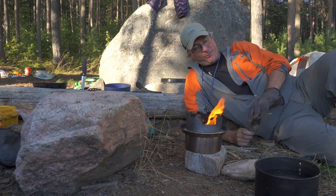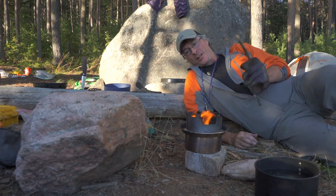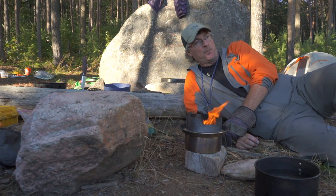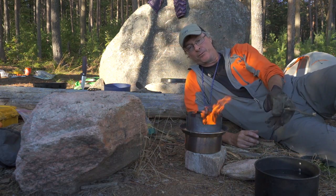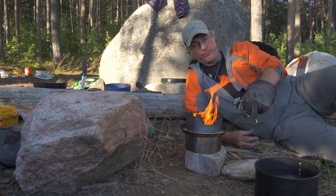You know, forget the whole thing. Why I like this? This is my mini campfire. I can cook on it. I don't have to have a huge bonfire going to cook a meal, or have a loud stove hissing away. I have this little thing. I've got my dinner going, my little mini campfire. In fact, after I've done the dinner and the dishes, I take this thing off and just have a little fire to myself, and I just relax.